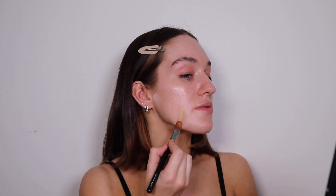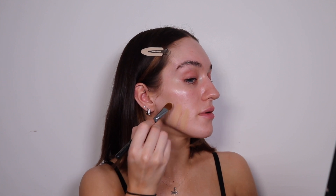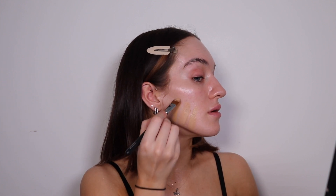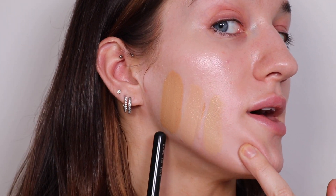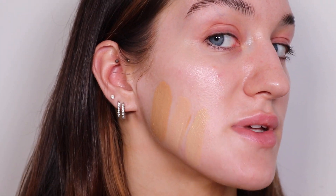So I've got W3, N2, and N5 here. Comparing them on my hand, I think the middle one — N2 — matches me best undertone-wise. N5 is definitely more my summer tan colour. I'm doing three pumps on the back of my hand — it is a very thick consistency, it doesn't move much, you can tell it's not runny at all. It's a matte foundation and I'm more of a glowy person, so we'll see how I feel.